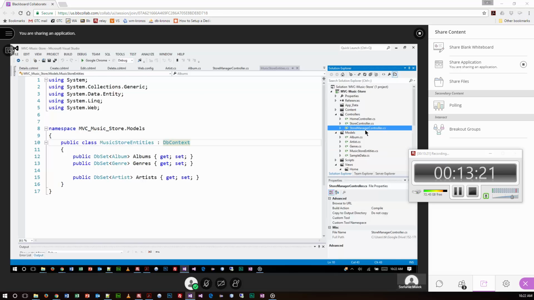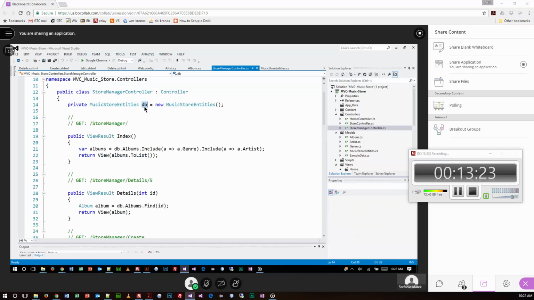Then when we come back to the Store Manager Controller and give it a name as we instantiate, we can leverage any of those files through db.whatever, .genre, .artist. And that's the ORM component. A lot easier than a SQL statement, especially if you're using a large amount of data that needs replication in order to be visible.